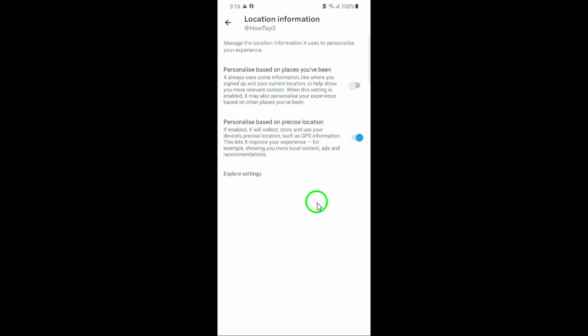Taking a moment to review your privacy settings is always worth it. Even small changes like this can give you more confidence and peace of mind when using social platforms. And if at any point you want to re-enable location-based personalization, you can always go back into the same settings and toggle it back on. So, you're all set. You've just taken another step toward creating a safer, more private space for yourself online.